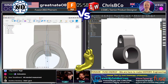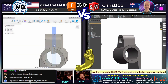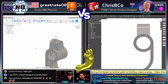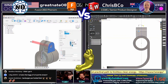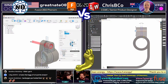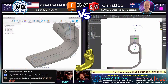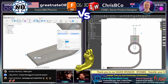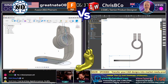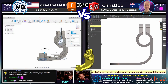Ram Bros in the chat says, 'I think I got it.' That's fast. Is Fusion that laggy or is it just the stream? It's probably the stream more than the software. This is so interesting — we've seen this happen many times. Both of our runners are almost at the exact same feature at the exact same time. We see Crispy Coe adding in that cut extrude from the upper section with the tombstone sticking up, and Greatnate 08 had just finished that. They are so close.